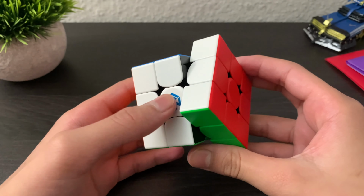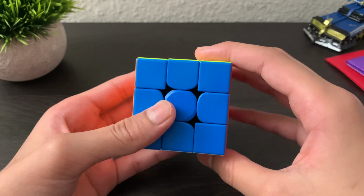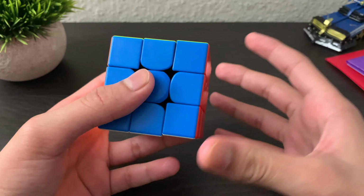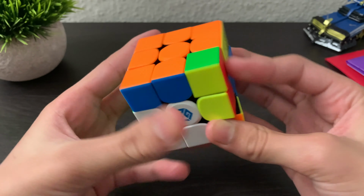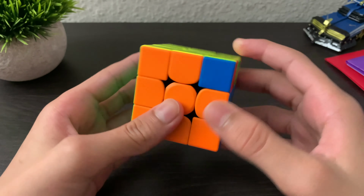This cube on the inside is black, and the magnet setting is, I think, strong right now. Coming out of the box it's pretty tight, like some other cubes. But I think overall, once I start solving it, it's going to be really fast. So let's try out some perms. That was a T perm right there. Let's try a different perm.